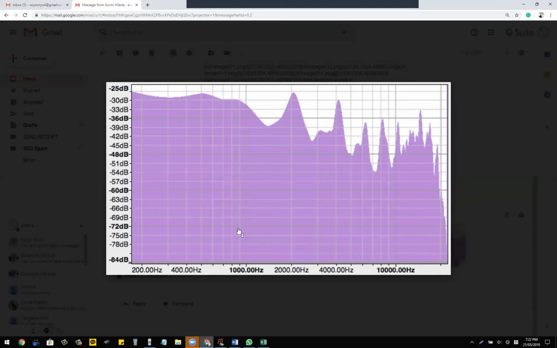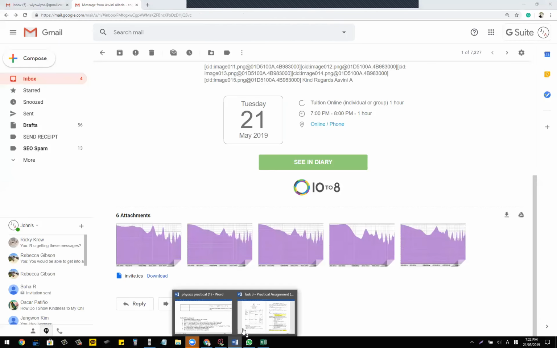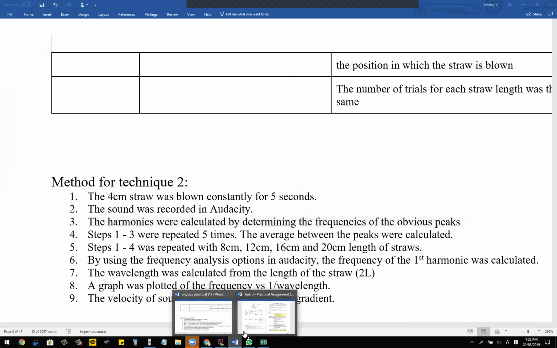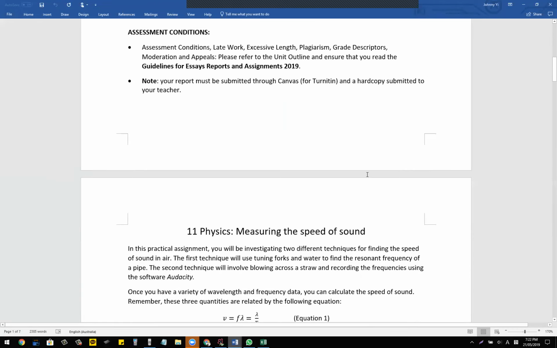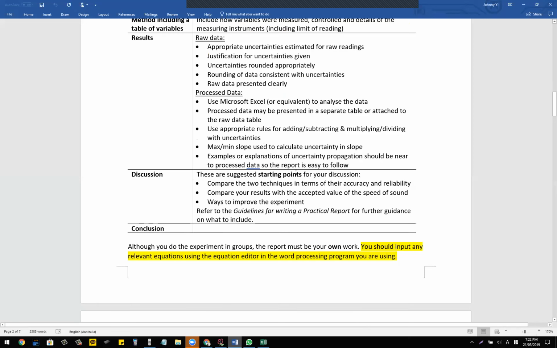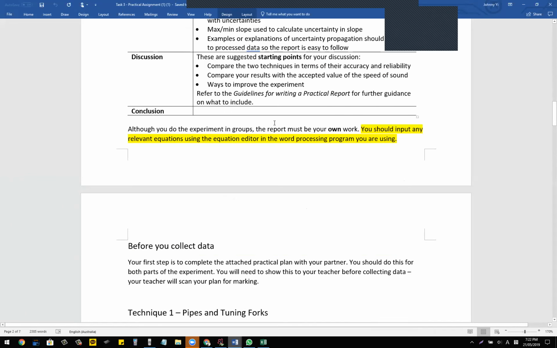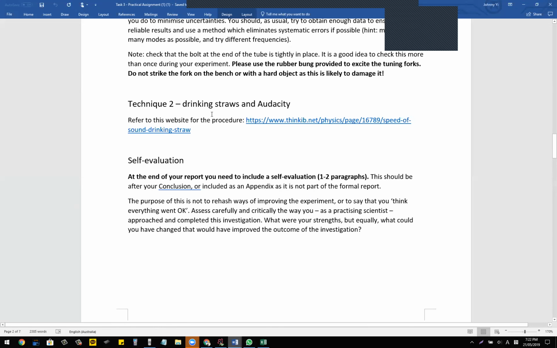So obviously there are many different kinds of sounds, right? On the straw. So we need to understand the, when is this due, by the way? Friday, so 3 days. So again, the difficult part is that we need to understand the physics of it, how this is meant to give you the result. So we're going to read about this one, the procedure here. So we're going to have a look.